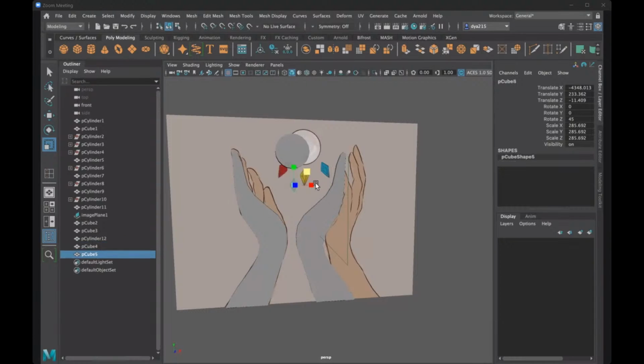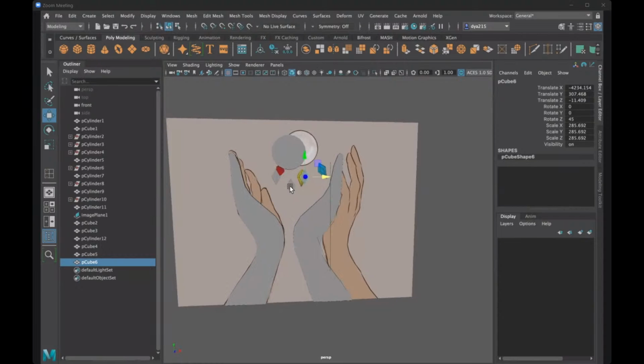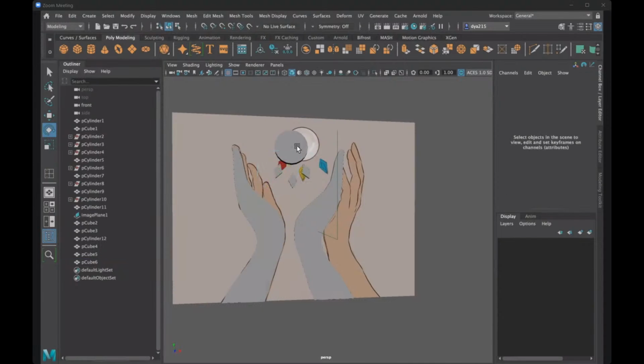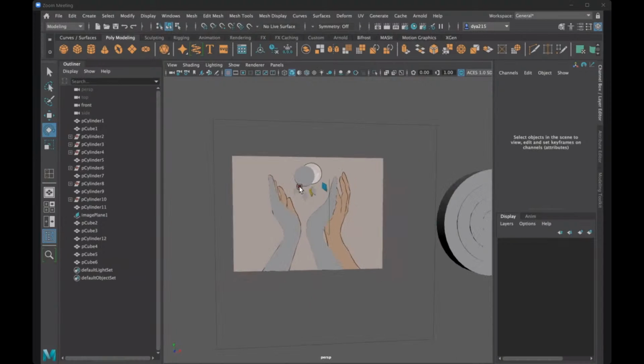Okay, these are the jewels. So I'm going to duplicate that. And then maybe rotate a bit. Okay, this is the general thing.